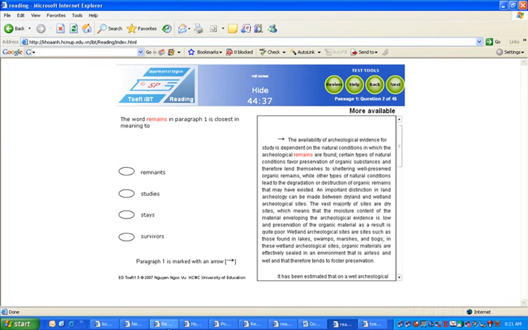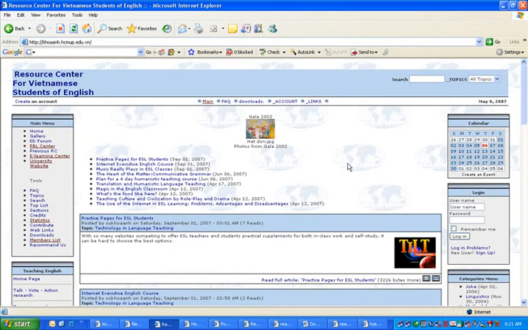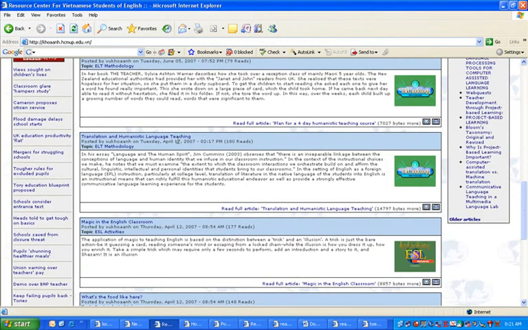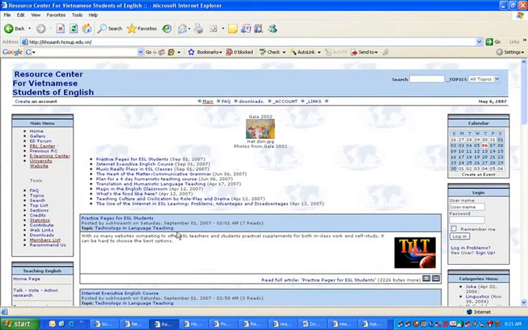By the way, I just want to show you some other projects that we are currently working on. Now, at present, I am the administrator of the website Resource Center for Vietnamese Students of English. So if you want to contact me, you can just click on the admin board, and you can also see my email address up here. Now, in the Resource Center, you will find a lot of resources, usually for mainstream students in my department. But perhaps there are some things that may interest you there, especially the PPL Center.